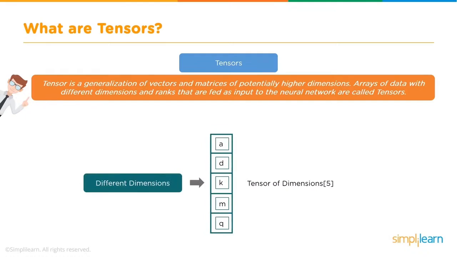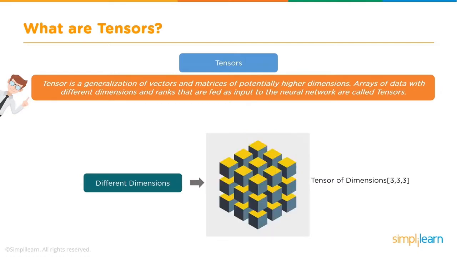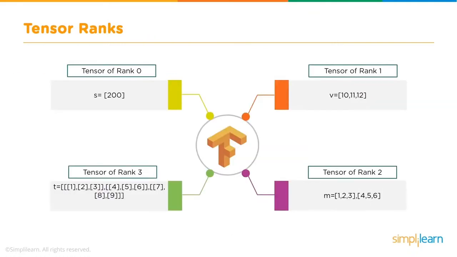All right, so there are some terms associated with tensors, let's get ourselves familiarized. One is the dimension and another is the rank. So what is dimension? Typically, dimension is like the number of elements in a way. So for example, this is a 5 by 4 dimension tensor, and then you can have multiple dimensions again, right? So this can be like 3 by 3 by 3. So that is the dimension. And then you have ranks. What are tensor ranks? Ranks are basically what traditionally we would have thought of as dimensions. That is actually, in this case, called rank.